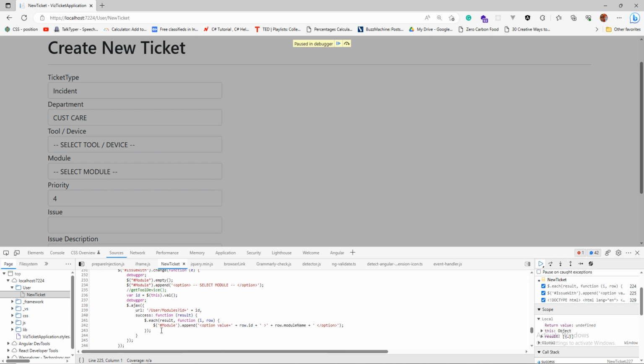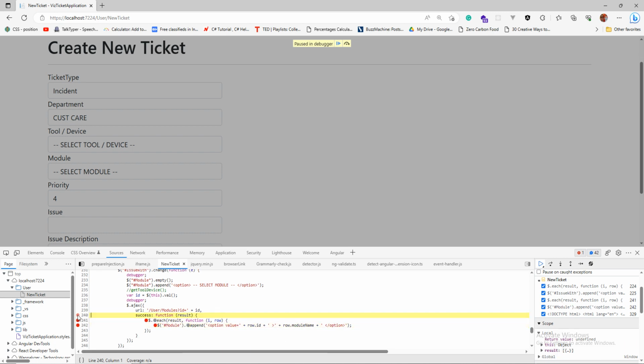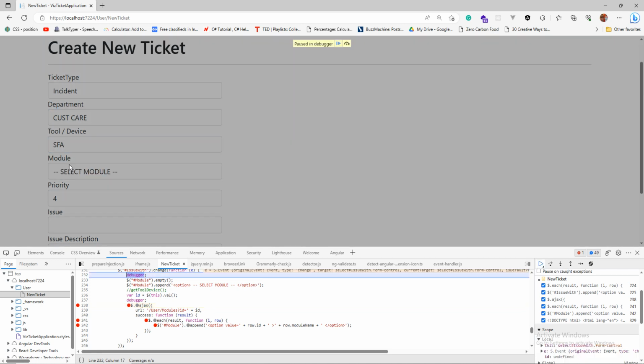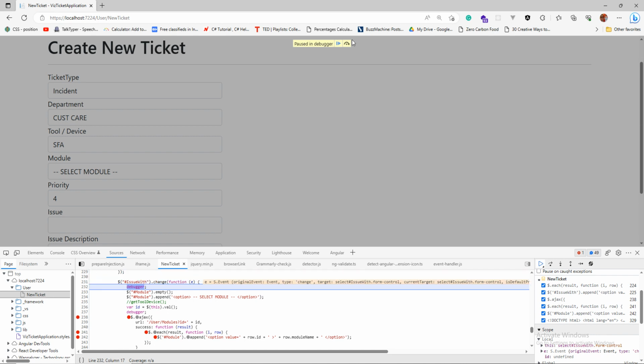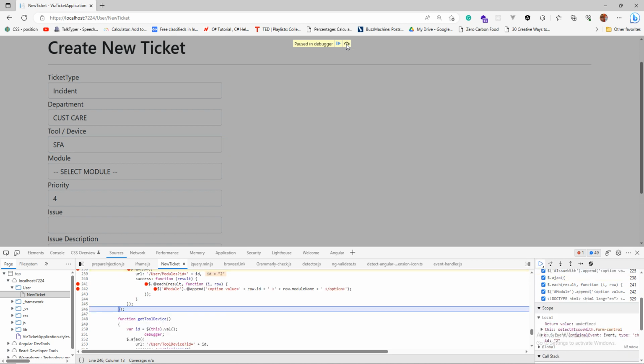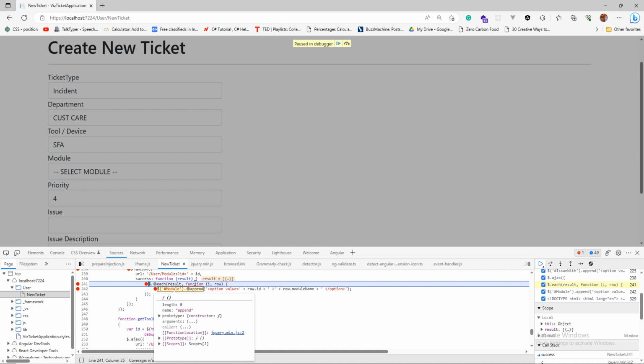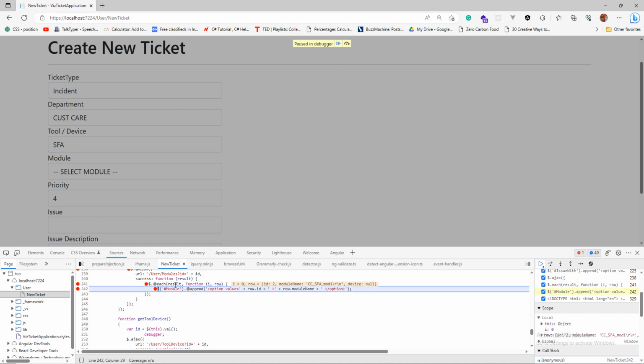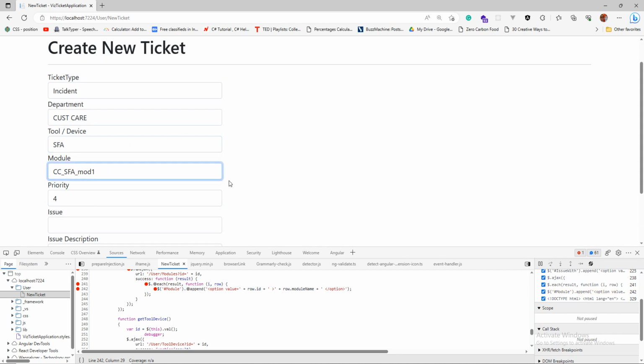It's there. Let's remove the breakpoints. I would have shown you that. Now let's select the tool. Issue with is changed now. ID is 2. Now you can see the result is fetched already. You can see this, the row, it has the module name in it, and the ID is already there. So this is what is binding into the drop down. See this? So that's the working thing that we have here.